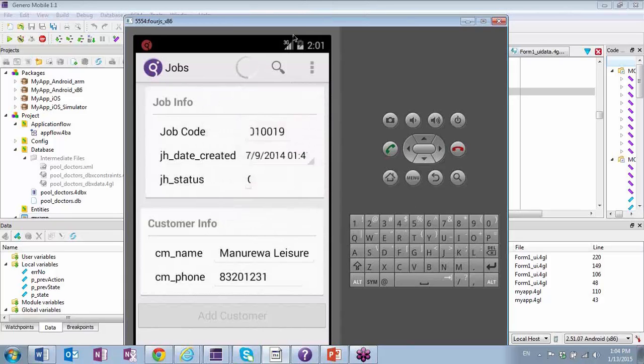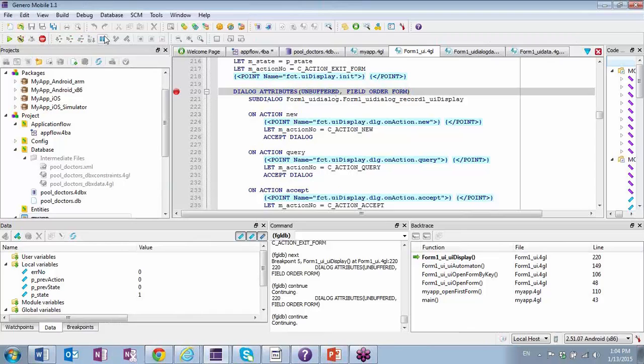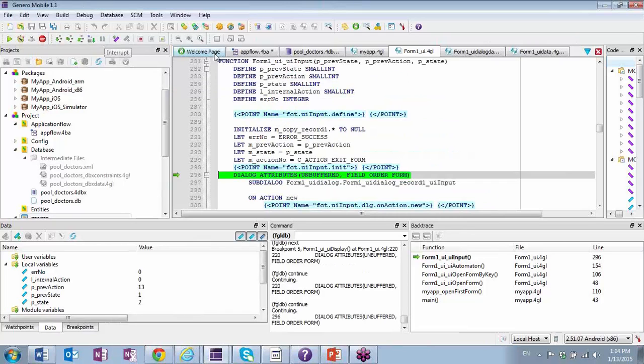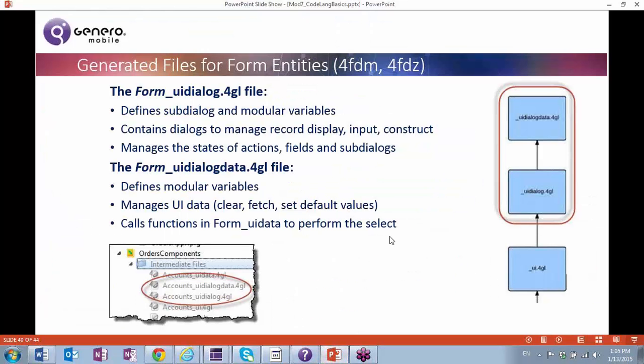If I were to click modify at this point, now it's going to go somewhere else in the code based on options that I've selected. And I can see that here I'm sitting at a different dialog. So I think that's a pretty good start. I don't want to go into too much detail because you have a lab where you're going to track through these different files and see what each module does. But just hitting the high points, we don't get into it in too much gruesome detail.